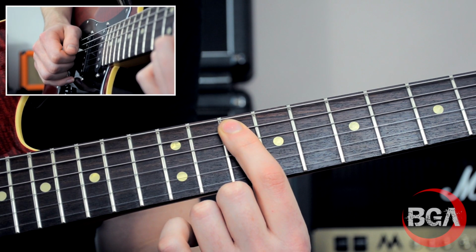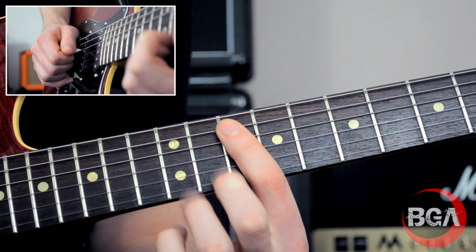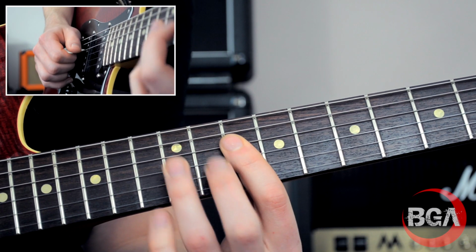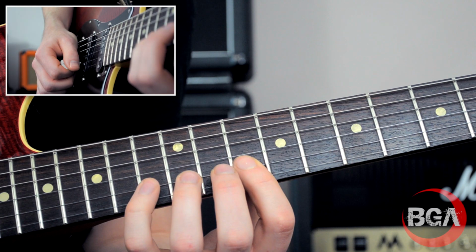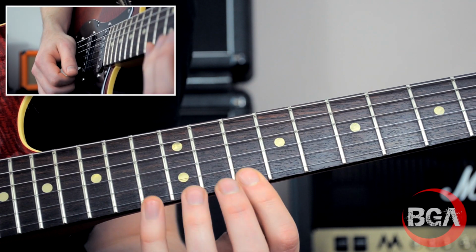Then I'm going to come to my next pentatonic note, 10th fret of the A string, and hammer on to the 12th fret. Again, it's just a downstroke with my right hand. Same on the next string. Same on the next string. On the next string of the pentatonic, it'll be my little finger. And then the next one, the first and the little finger.